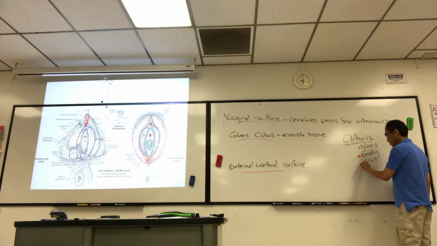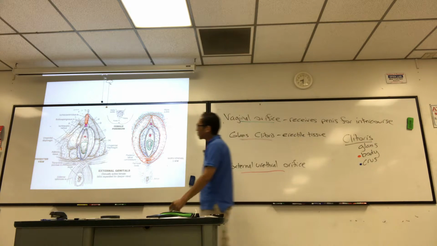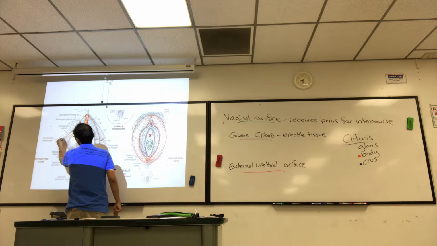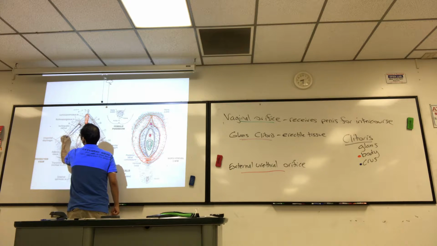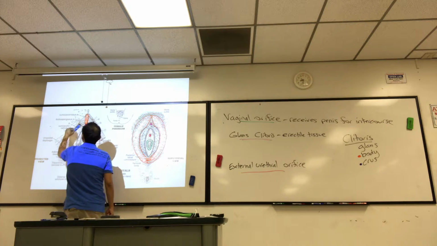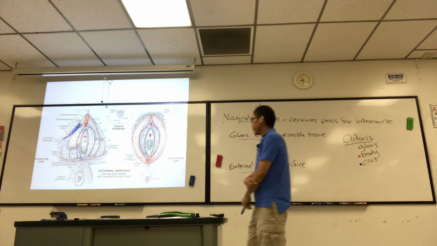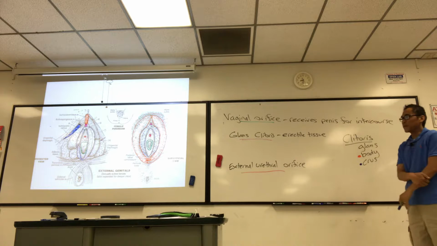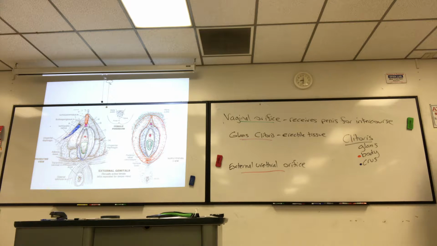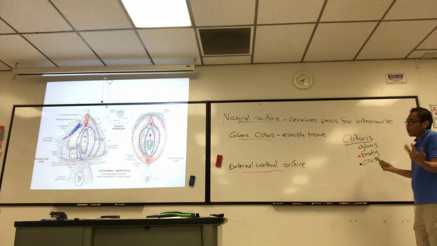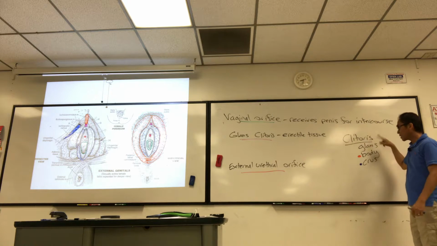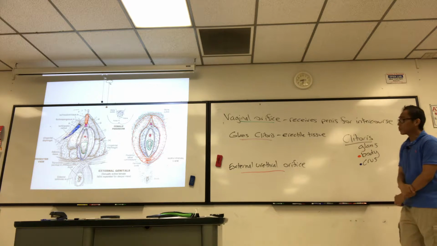Now the crus, the legs of the clitoris, you can see it on one side. It's the letter K right there. Sliver right there. This is all erectile tissue for the clitoris. They call the clitoris the female penis, although I don't think that's a very accurate comparison, because in males the penis conveys the urine and semen through the urethra, but not so for the clitoris. So I don't think they're very similar. But they are both erectile tissue. I'll give you that. Those are the parts of the clitoris.